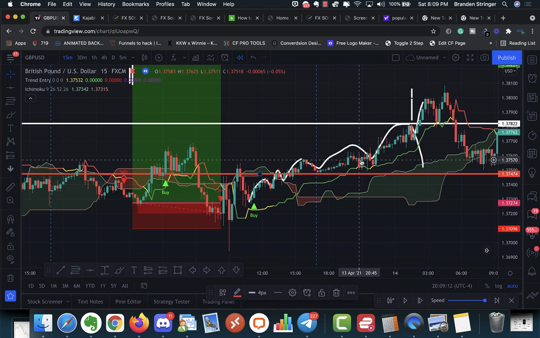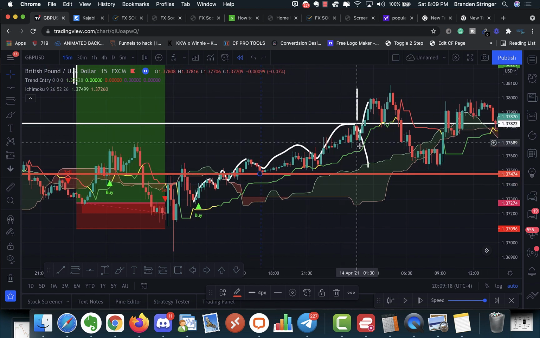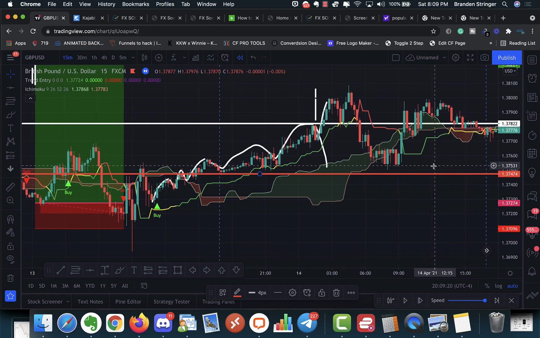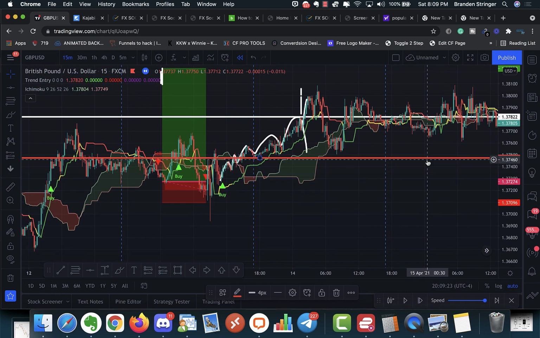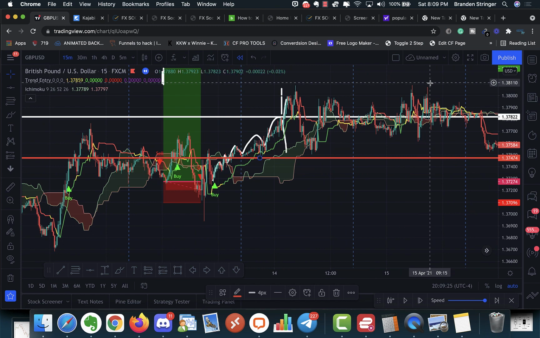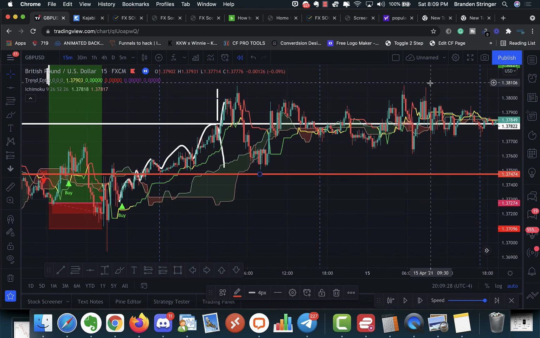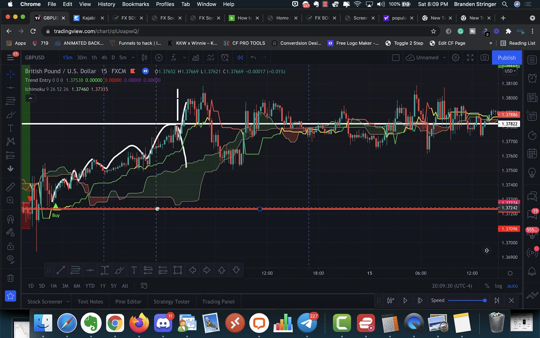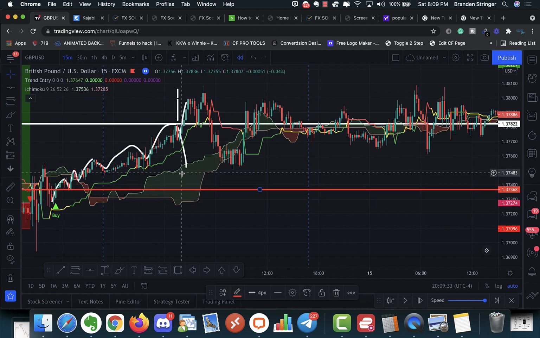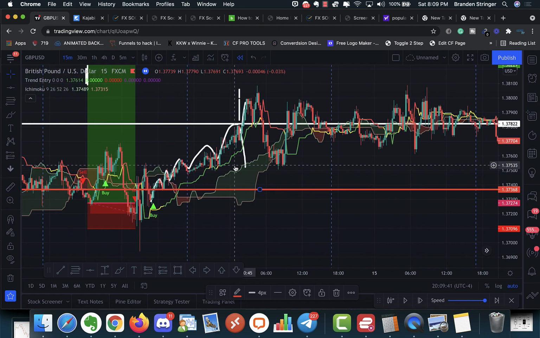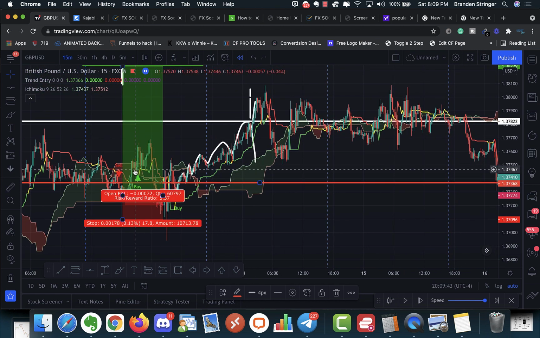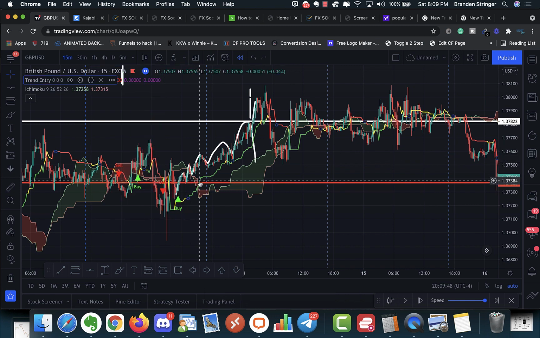So worst case scenario, it might come back to this area, either take me out or it's stagnant in this area again. So what happened was this. It came up, got stagnant in this area over here, and continued to push up. And then you probably would have taken profit right here. But as you can see, all we do is move our stop loss in areas where it becomes stagnant. Because usually if it was stagnant here before, it'd be stagnant here again. So that's how I like to treat my stop losses. Definitely if you're going for a super far TP.